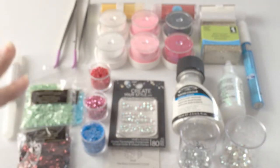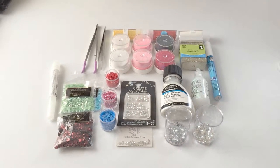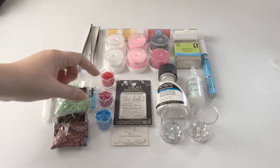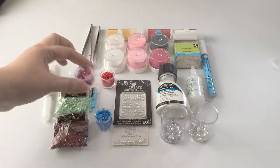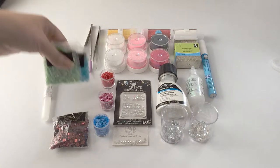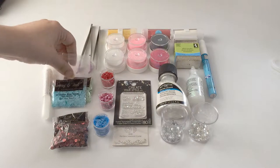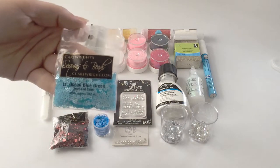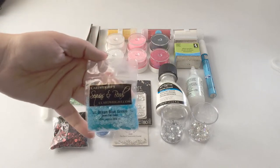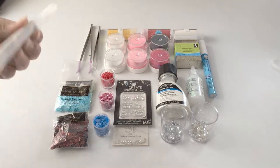Flat sequins come in different sizes and they all come in different finishes. For example, if you wanted a metallic finish you could find sequins with a metallic finish. This one is a flat satin finish. I really like them and I got them at Cartwright's — you can go to cartwrights.com. They have all sorts of different ones and they're very affordable; a bag like that would be about a dollar twenty-five.